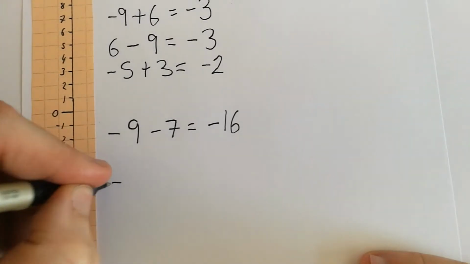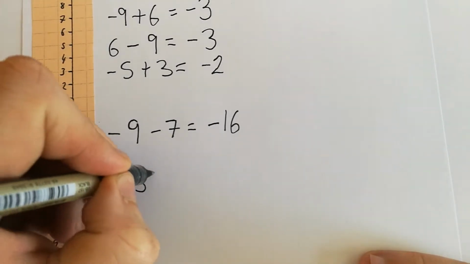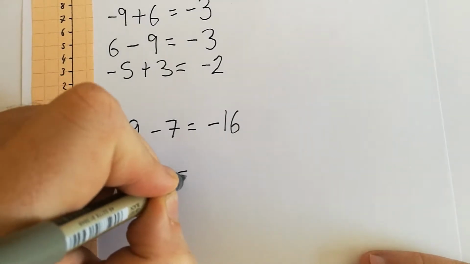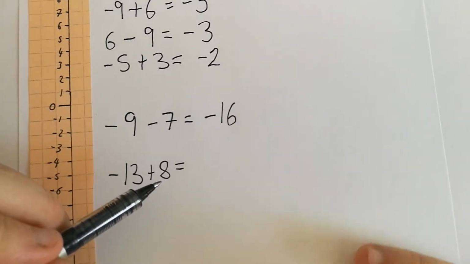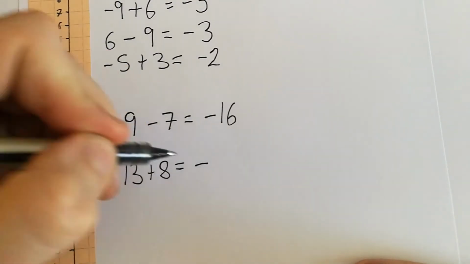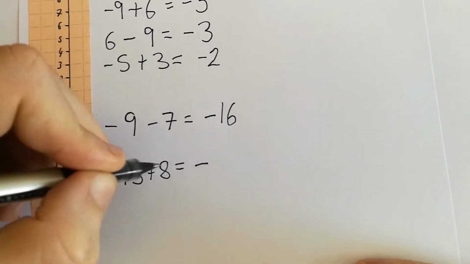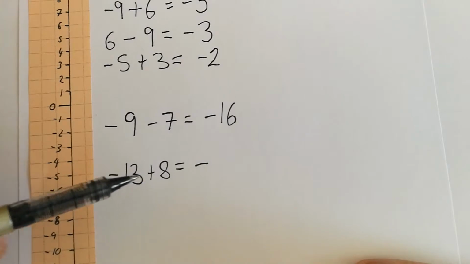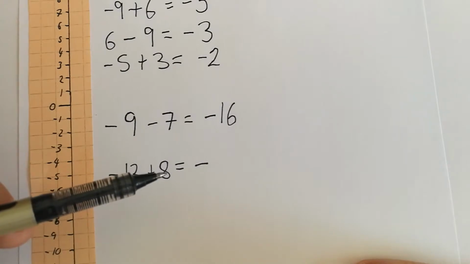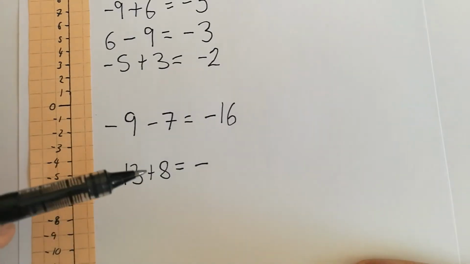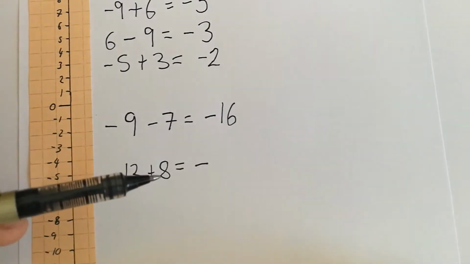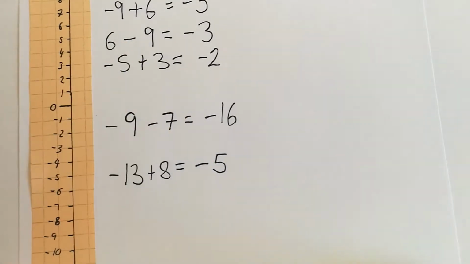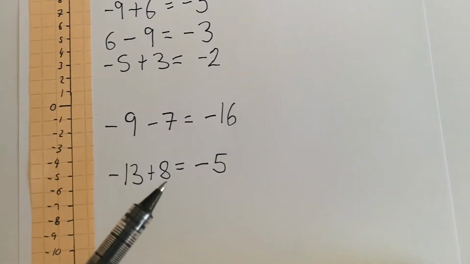What about minus 13 plus 8? Well, I'm 13 meters below water. I've gone up 8. So I'm still underwater, so you can put a negative. Then our signs are different, and because our signs are different, we take away one number from the other. So 13 minus 8. Once we've figured out whether it's above or below water, we ignore what the symbols in the middle say, kind of. We just do 13 minus 8 is 5. So minus 13 plus 8 is minus 5.